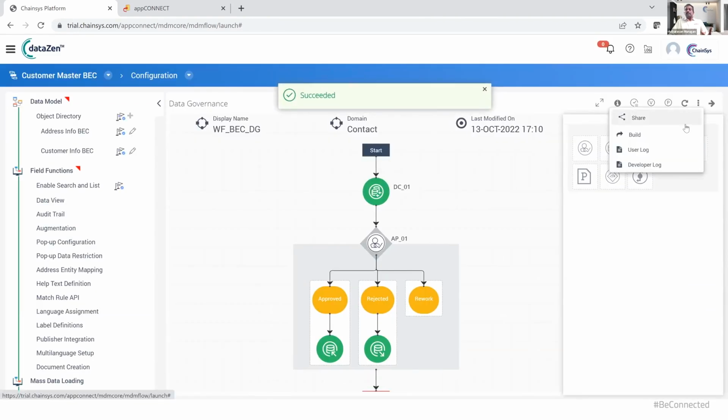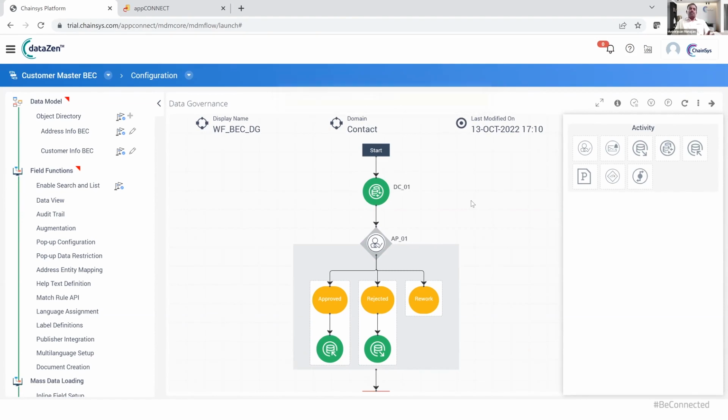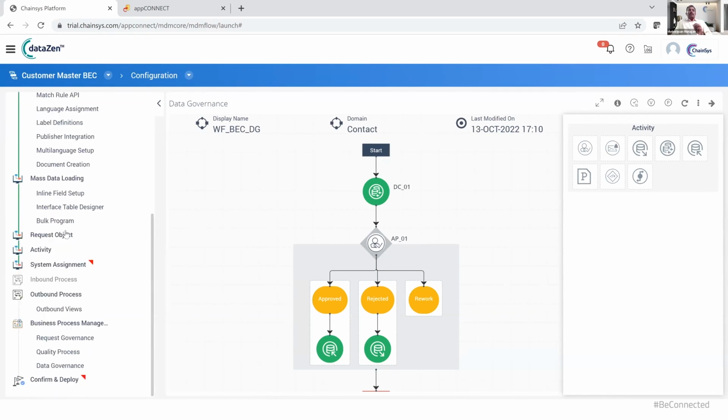Okay. Same step, build and deploy. Okay. So quick recap here, as per today's learning. There are 8 to 9 steps we learned. One is the template, and from the template how we can configure the objects, then object directory with the relationship, and UI models with the search, data view, and the request object with the layouts. And then we configured the activity, inbound, outbound process is automatically configured. And the workflow, very minimal workflow we configured.